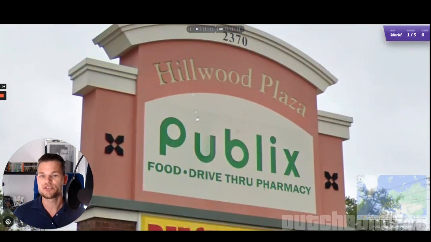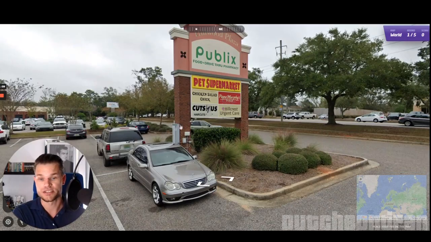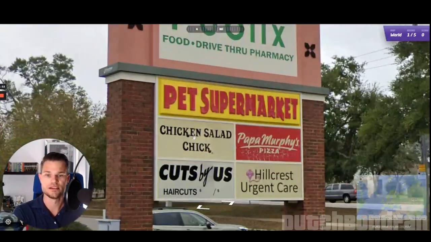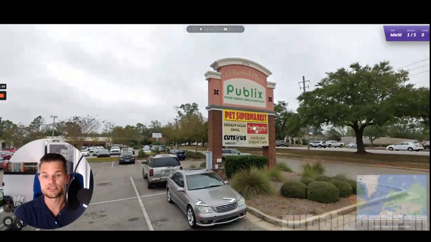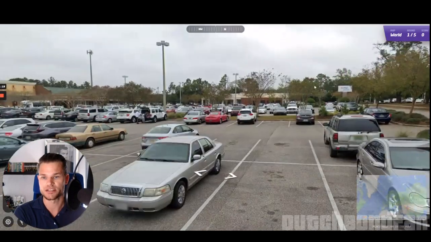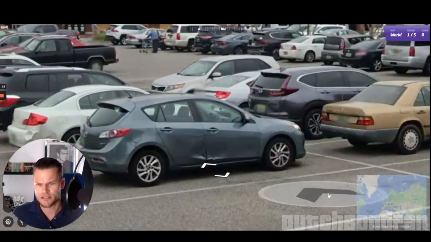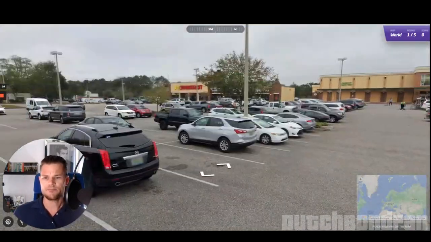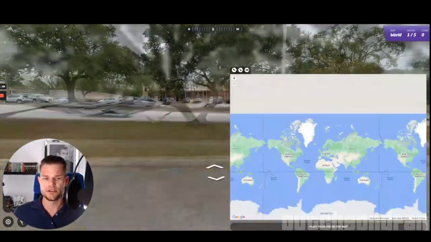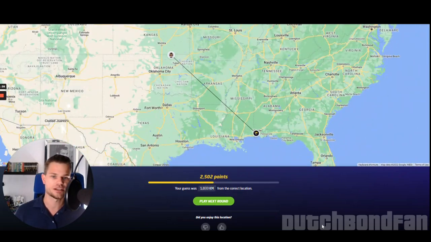Now, you could obviously always find clues to the climate and the trees, the cars, the number plates, the type of language and stuff. So this looks like Hillwood Plaza. This looks like something in the United States. I'm not even going to attempt to find out this time. Ooh, that car looks badly dented. So, you usually just place your pin like this and you go into a bit more reasoning, you guess, and it's like, oh, what do you know? Well, I was pretty close.